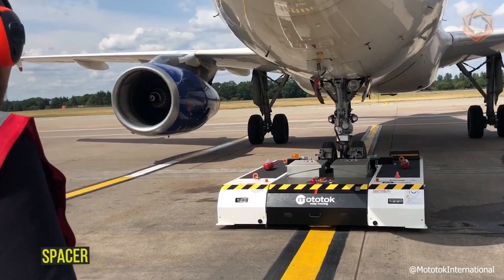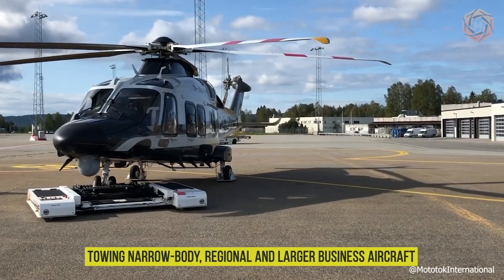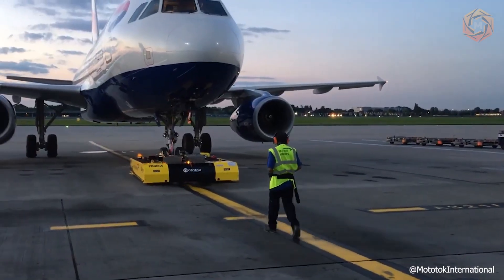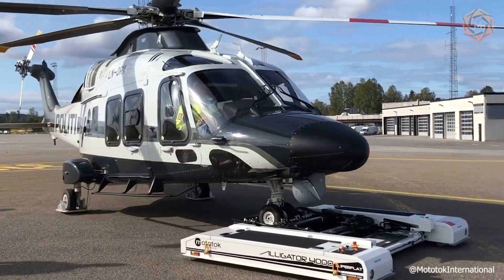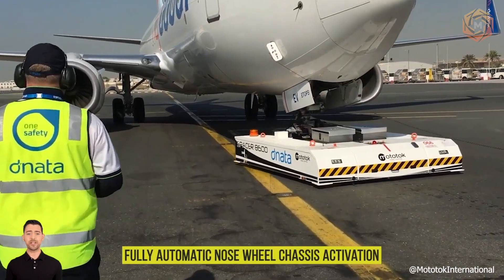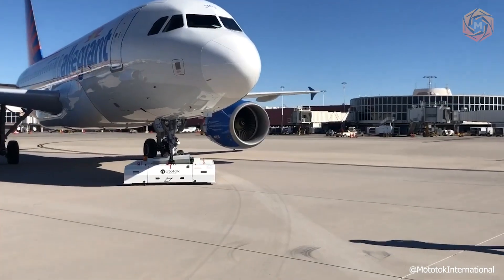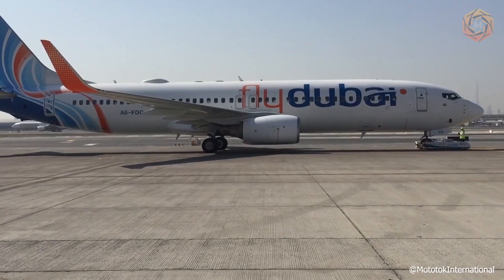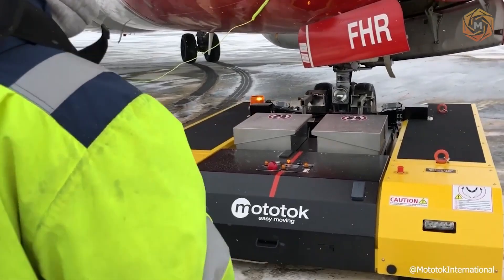The Spacer is the perfect tug for hangar operations and towing narrow-body regional and large business aircraft. Used at many airports worldwide for over eight years, this series offers outstanding advantages such as full electric drive, remote-controlled radio, powerful electric motor, minimal operating expenses, and minimal maintenance costs. Fully automatic nose wheel chassis activation loads and unloads the nose wheel with a single press on the remote control. Only one person is required for operation, and it can be used as a push or tow vehicle.